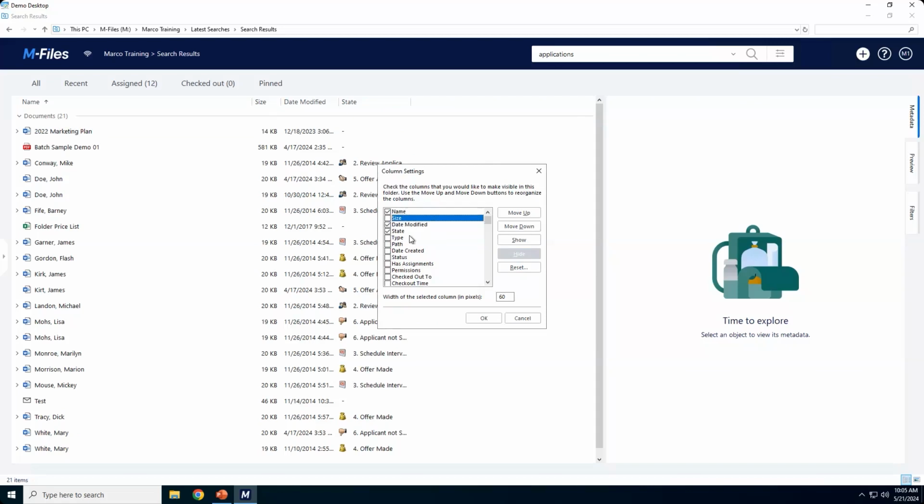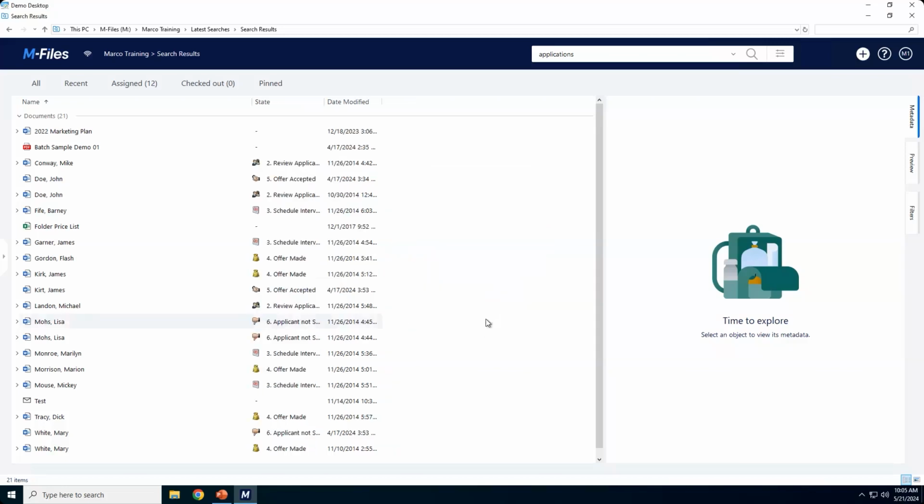So if I take a look here, I can take state and move that up and have it just below the name. So from left to right, the first thing we're going to see is name, then we're going to see the state that that item is in the workflow. I'm going to click OK, and you can see that change.